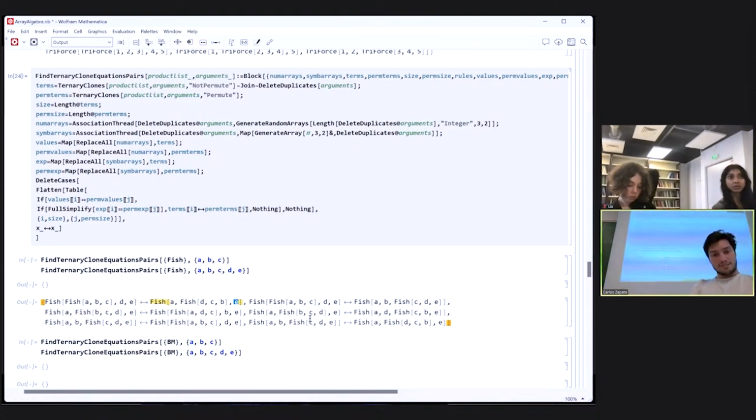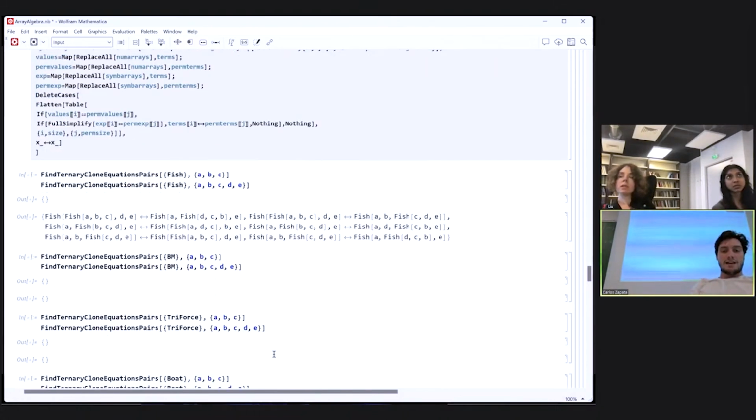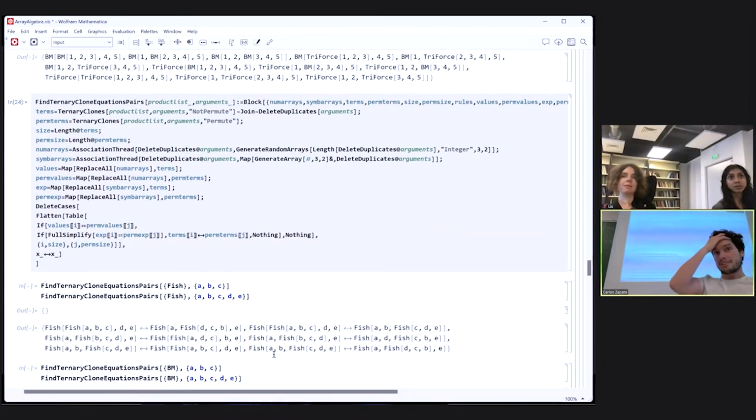So when we run this, for example, for the Zapata-Carratala product, this takes some time. On this laptop, it takes about a day to run all the possibilities for five, and it finds nothing. So we know for sure that this product has no axioms that only involve five elements.